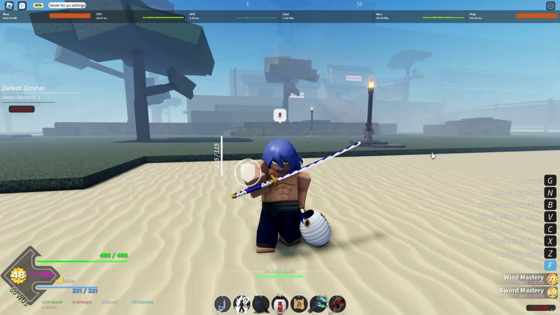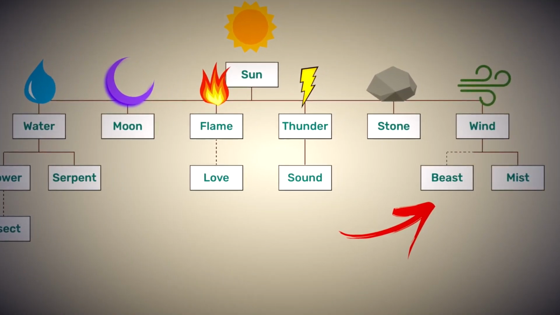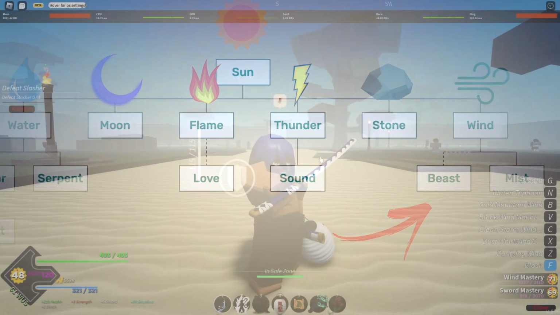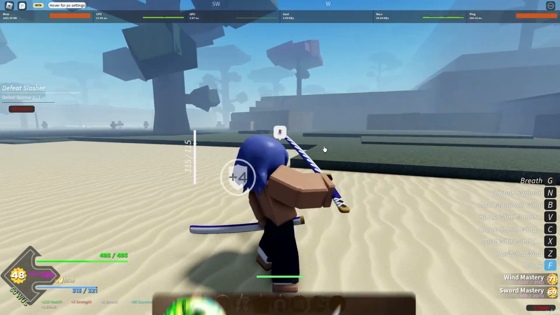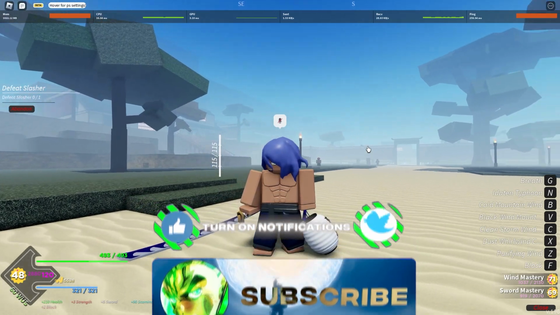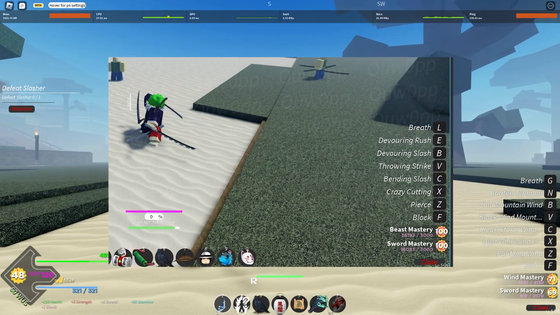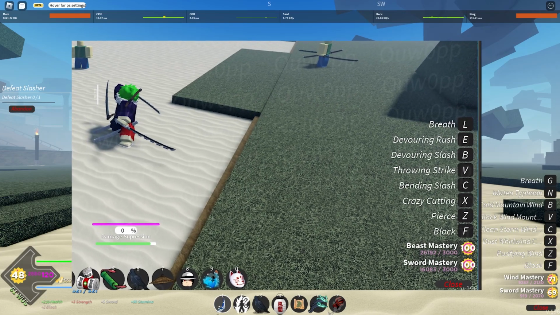I'm going to be using wind breathing, as I think wind breathing is probably the closest breathing to beast breathing that is in the game right now, relying on how the moves look and everything, not its origin. But before that, I want to talk about the moves that are coming to Project Slayers in update 1 for beast breathing. So I'm going to put a screenshot on the screen right now, and as you can see, we have about 6 moves for beast breathing.